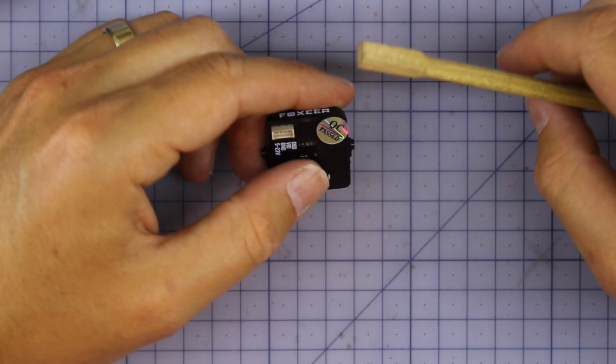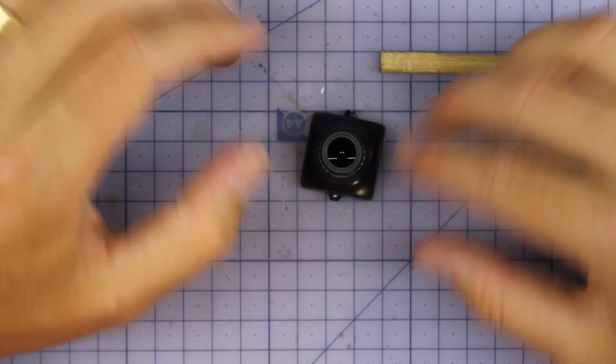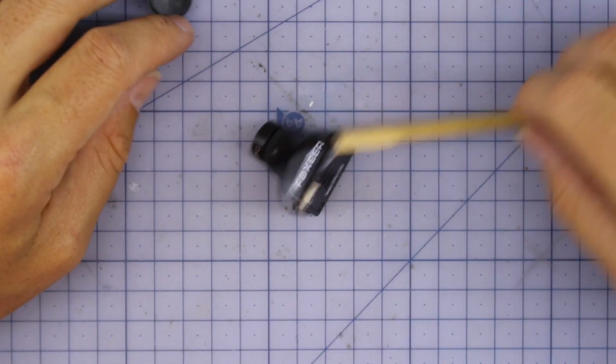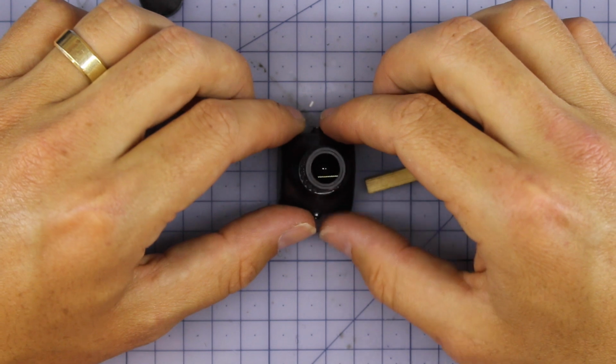And it's also 1200 TVL, so this pretty much has double, I think, the lines that go through it than your standard camera. Is that a good thing? You know, you might get a bit of a clearer, sharper picture, but you're also going to be getting more latency. So I'm a bit on the fence.